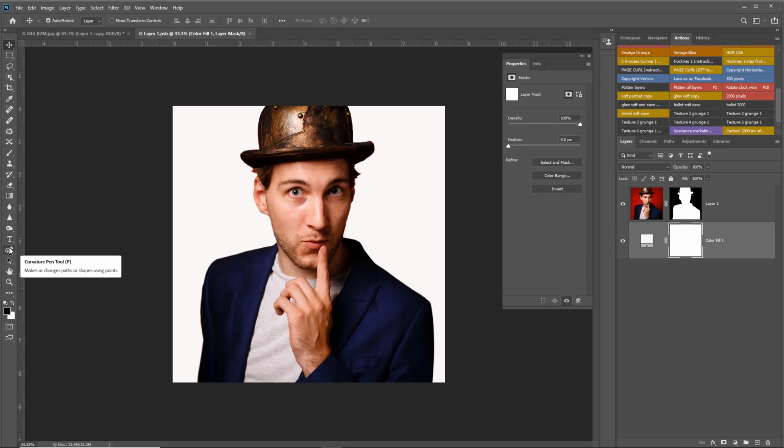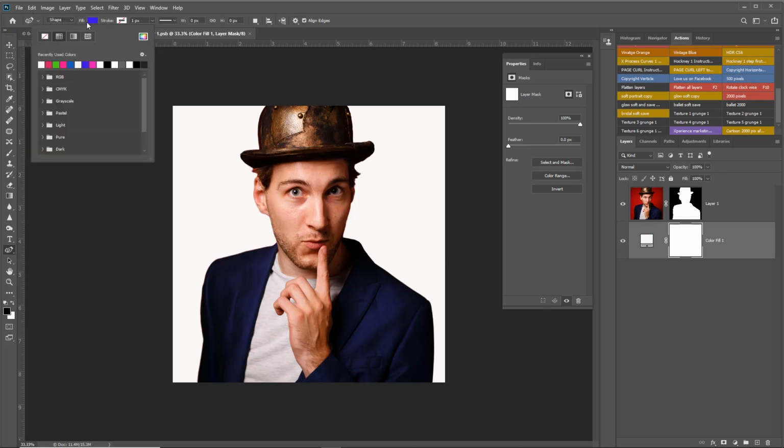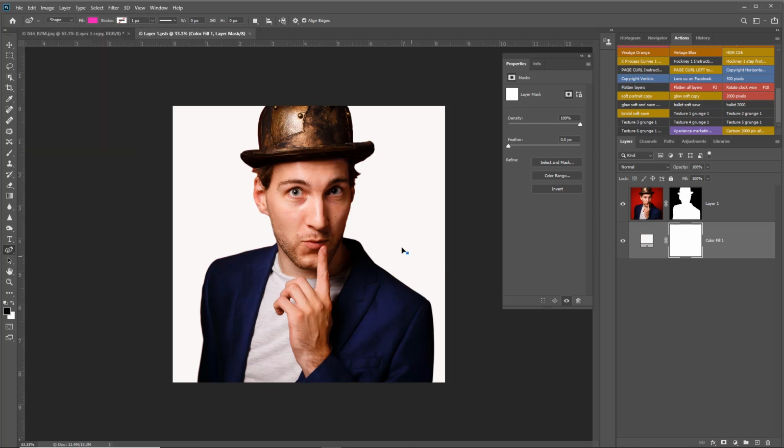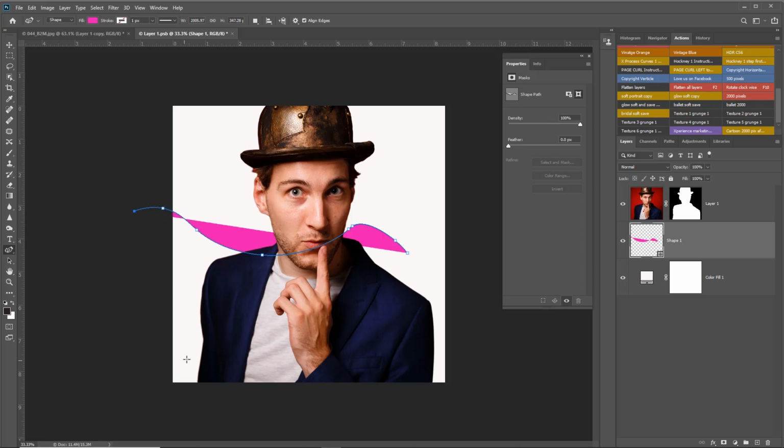So if I was to click onto the solid color for a minute, and I basically just pick up my pen tool, making sure it's on shape, choose the color that you want, let's go pink, making sure the stroke is off, and then just using the likes of the pen tool to create some dramatic shapes.